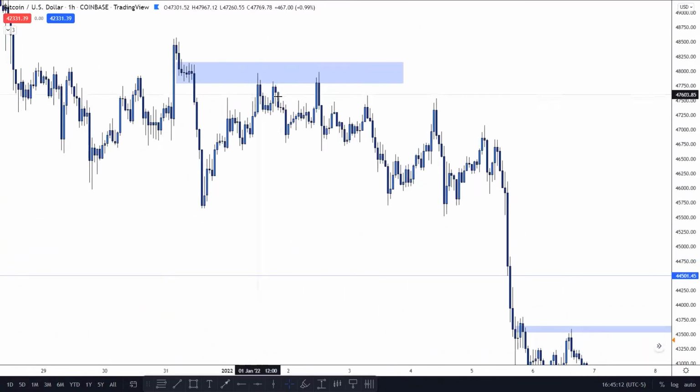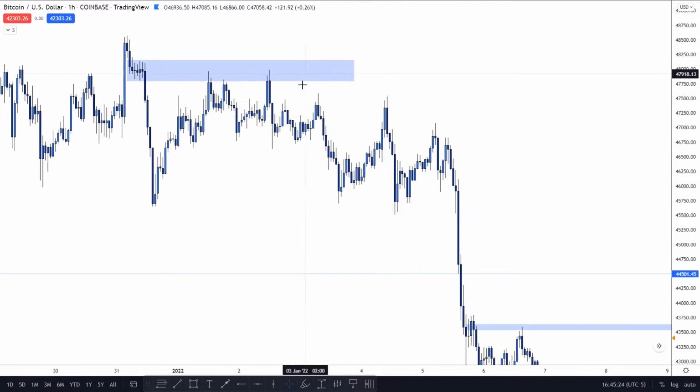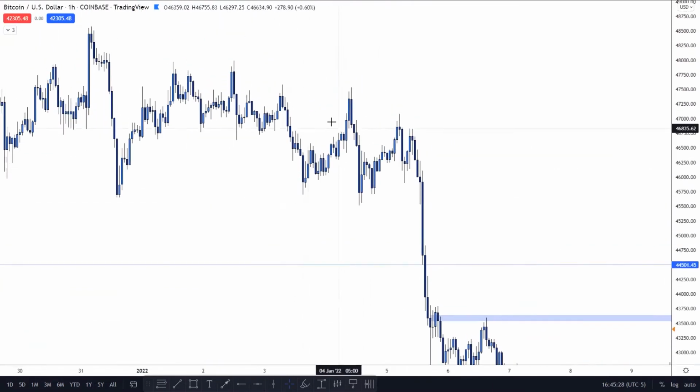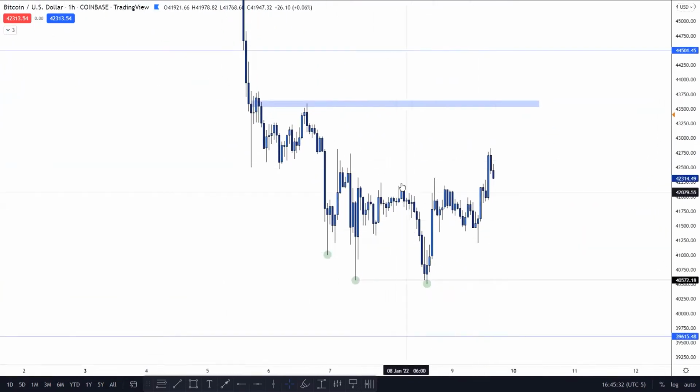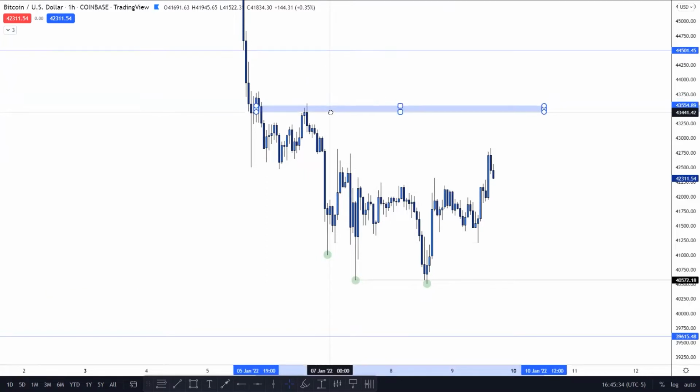So obviously this is like 2 days, but it doesn't stay there long. It pushes up and comes down, and then pushes up and comes down, pushes up, down, right? You get the point of what I'm getting at here. Push up, comes down, because what it's doing is just going up there to grab orders. It's not going up there to hang out and consolidate. It's just pushing up to grab the orders before it moves back down, which is exactly what I'm expecting to happen in this region right here.